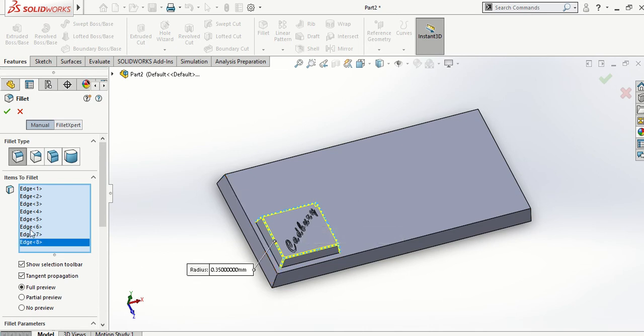And make sure we're doing it all in one go, that we're not creating loads of different fillets, that we're doing the 8 fillets all in one tab over here.